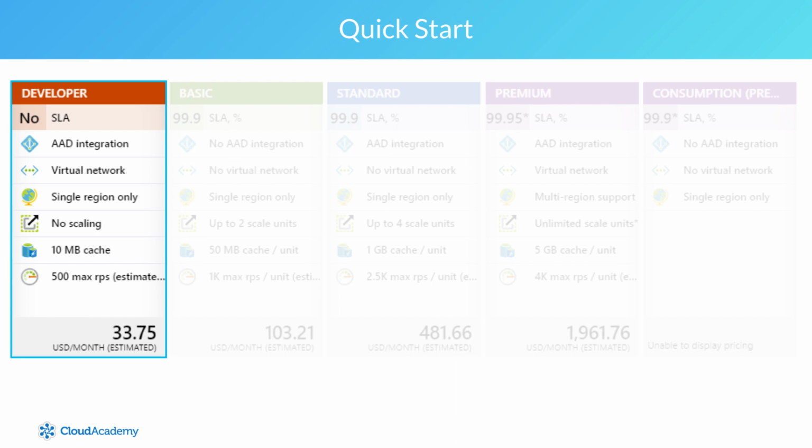Once you go into production, you can change the SKU of your API very easily by selecting a new SKU. So with all this done, let's click Create, and we can let the service provision. Once the service is ready, you will receive a notification email. While that's provisioning, let's take a look at what the Azure API Management is.